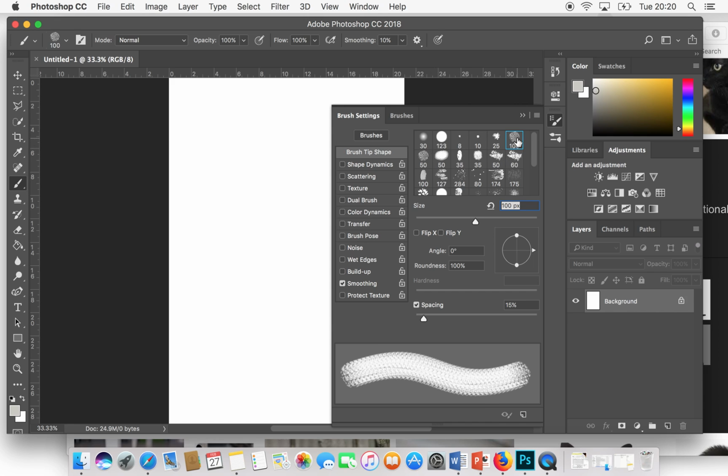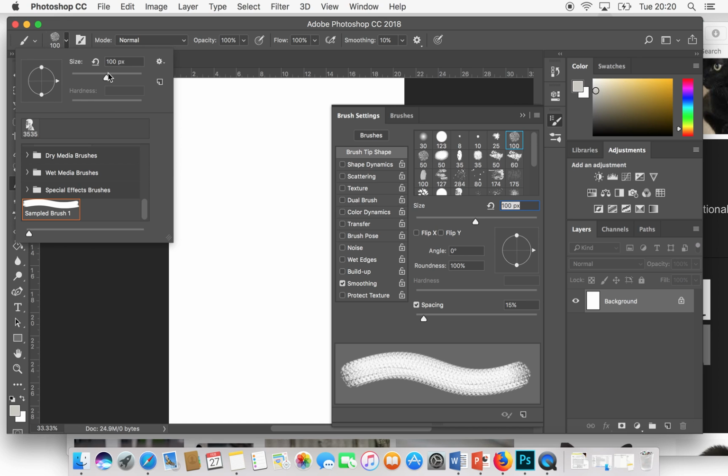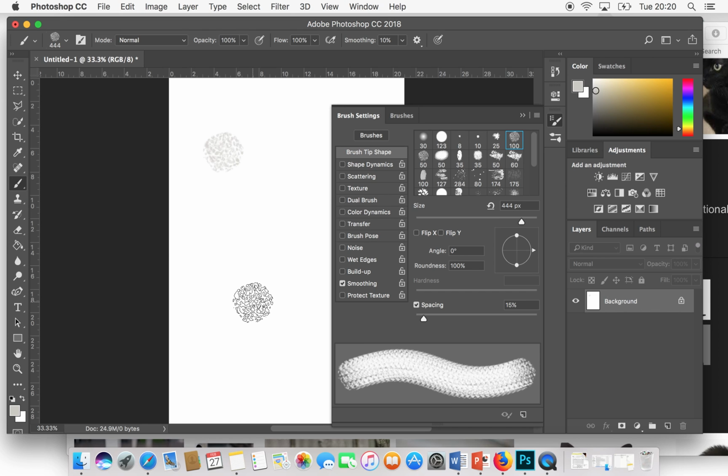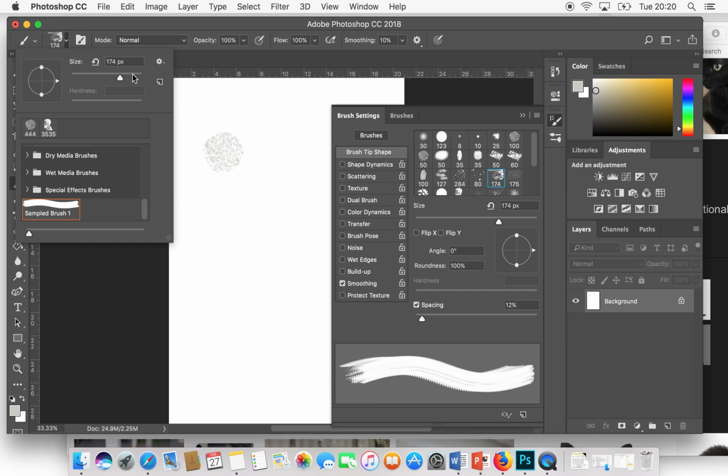And I select maybe one of these different preset brushes. I can change the size of it up here. There's also shortcuts where you can change the size of the brush. We'll just work off the top for here. You've got all these different brushes, and you can see them there. Again, make that bigger.